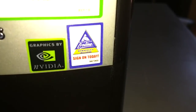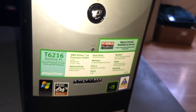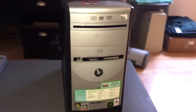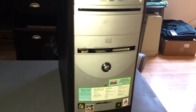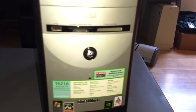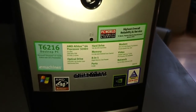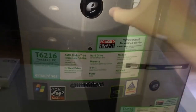And apparently it came with AOL membership included, so you could get right on AOL right away on your dial-up modem in 2005 or 6. That's kind of weird. But yeah, this computer is very similar to my Acer Aspire E380. Athlon 64, although the Aspire has a dual-core Athlon 64 X2, where this has got the single. But otherwise, it seems like standard fare, although it looks like this one might take DDR1 RAM, whereas the E380's DDR2. Well, take a look inside.